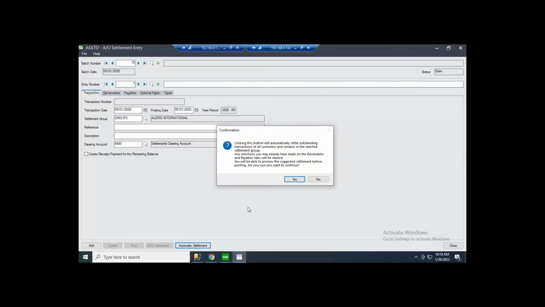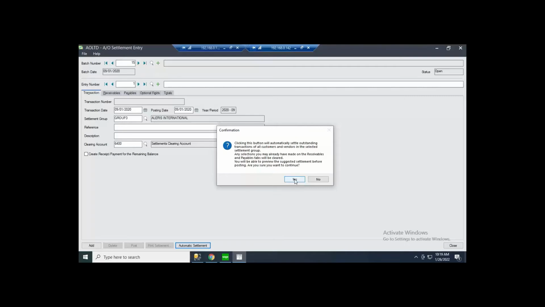What happens when you click the automatic settlement button? It calculates the total receivables and total payables. It settles the total documents on the side which has a smaller amount, and then it settles the other side so that the total will be the same on both sides.